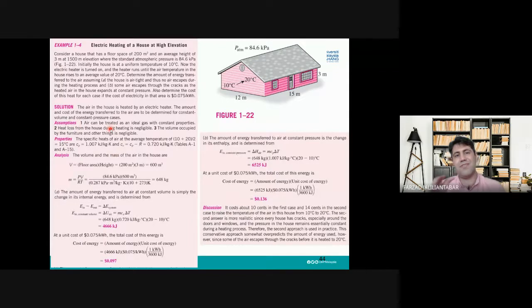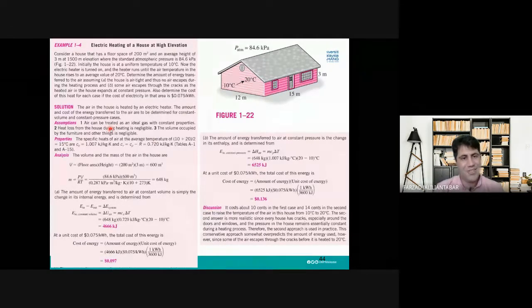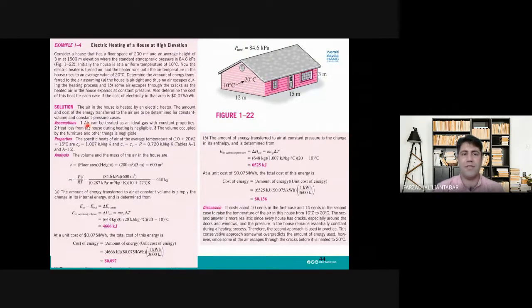The example which we have here, and also the questions which you will have for the midterm and final exam, or even for the quiz, are similar, so you don't need to be innovative or creative to write the assumptions by yourself. Usually they are just repeated in each example. For example, air is an ideal gas. If you have this assumption, then you can use this equation. Without this assumption, you cannot use this equation.